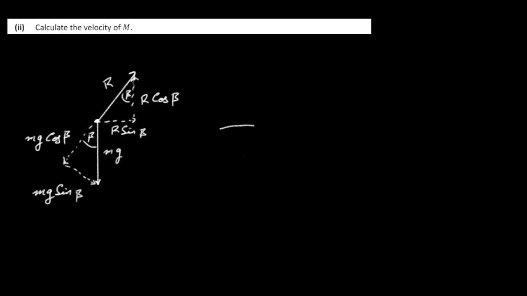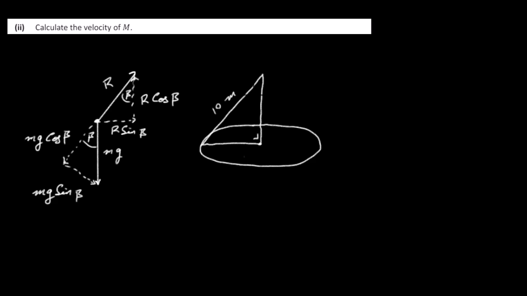Next thing I'm going to do is have a look at the circular path that the motorcyclist travels. So we've got to find the radius out along here. First thing we'll do is just have a look at this distance here, which we know is 10 meters, because we were told that the diameter of the sphere is 20 meters. Come down along here, and we know that this is beta here. So we know then that this here will have to be 10 sine beta in distance, and this will have to be 10 cos beta in distance.